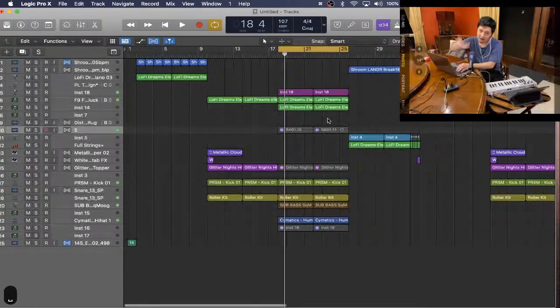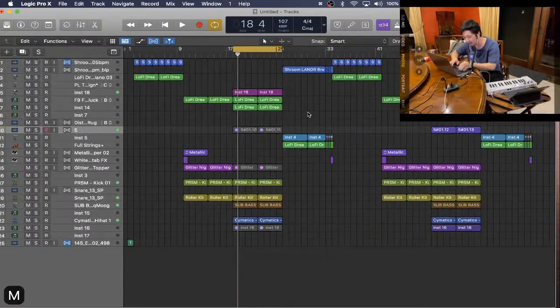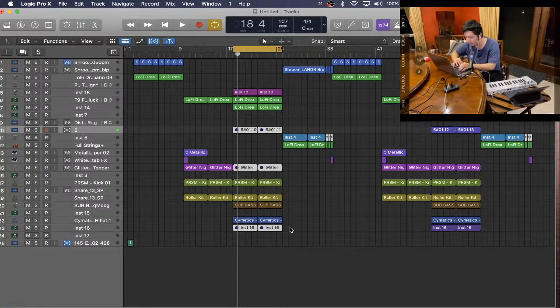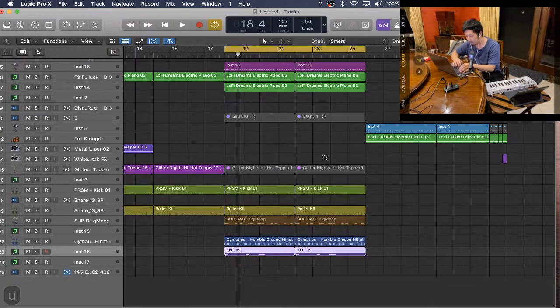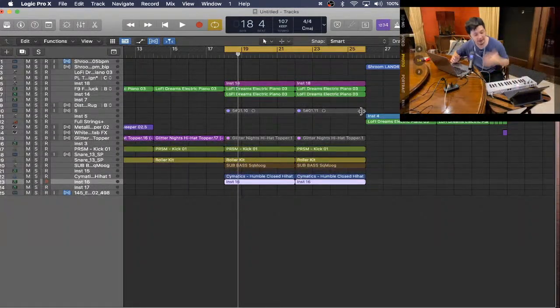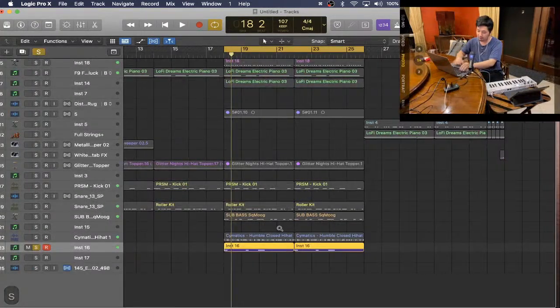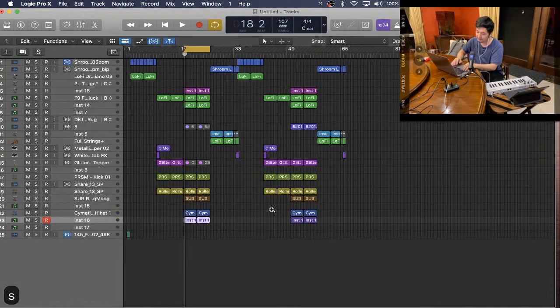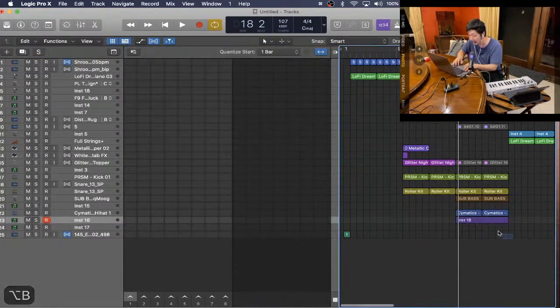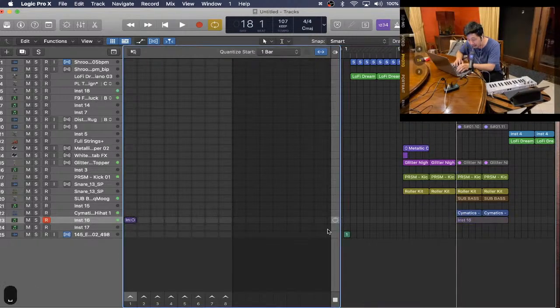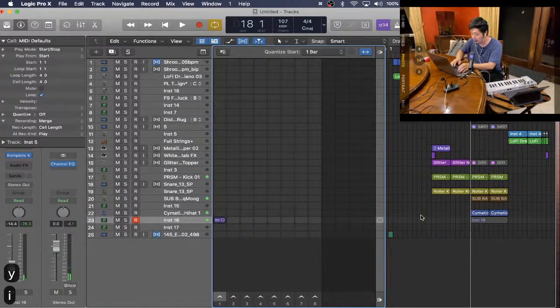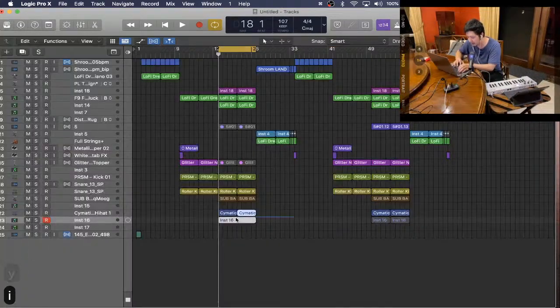That doesn't matter. Ah, the arp takes up too much space. Okay, so we have basically two variations that we can make for the verses so that it's not too repetitive, because we just found out that this is a clusterfuck of sounds. So first things first, we don't want this guy over here. I'm gonna park it in my Live Loops view. Just gonna bring it over. There you go, so it's right there. And now I can delete it.